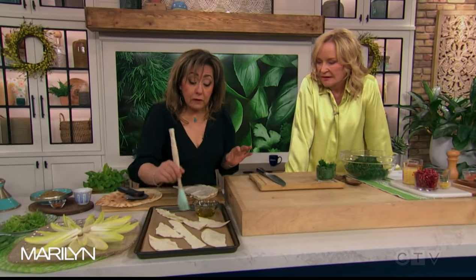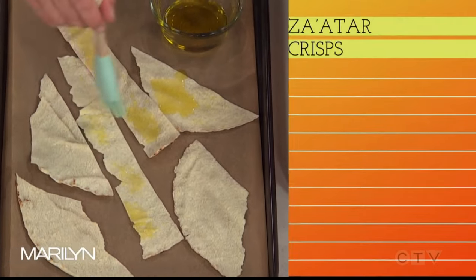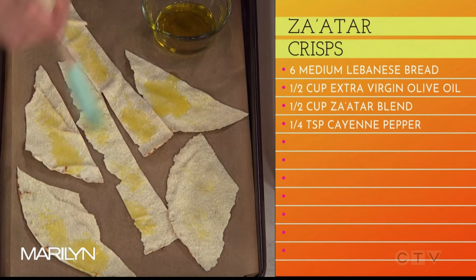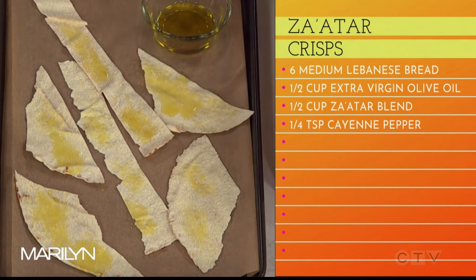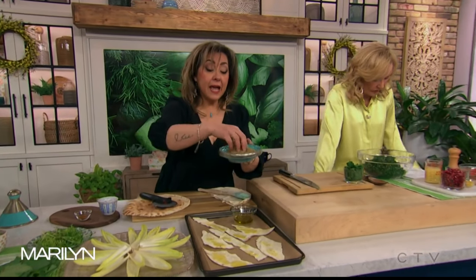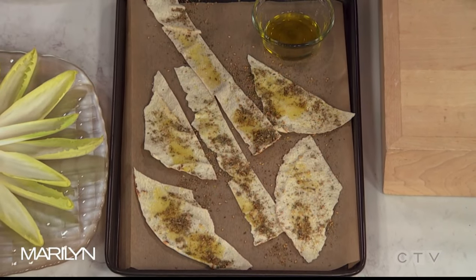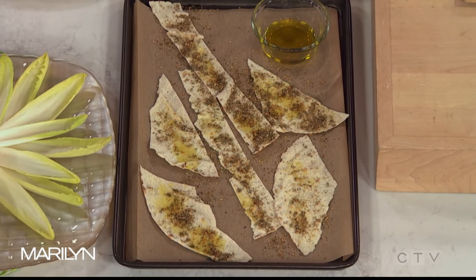A little bit of olive oil, and of course, you get the best olive oil that you can afford, which is extra virgin, and we call it in Arabic zayt, which is oil, zaytun, which is olive. Those are the two words that mean olive oil, and it's a staple. Now, I take my zaatar and sprinkle it as much or little as I want, and of course, it's going to stick to the olive oil, and then the oven is preheated to 350 degrees.